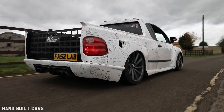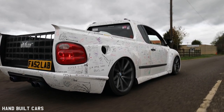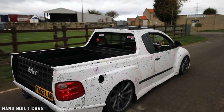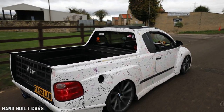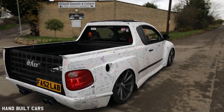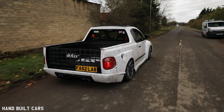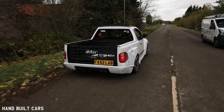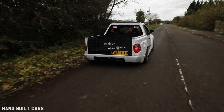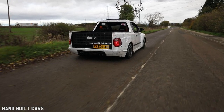I'd get out of the car and look and I'm like, no, that's my registration. I used to have copies of the photographs in the glove box. So as soon as I showed them the photographs of the build — because it still is a BMW, it's tax-tested, insured — they were quite happy. And they'd say, change the colour on the logbook because my BMW was silver. Still to this day I haven't changed it because I'll end up paying anyway. So one day I might transfer it back to silver — what's the point in changing it?